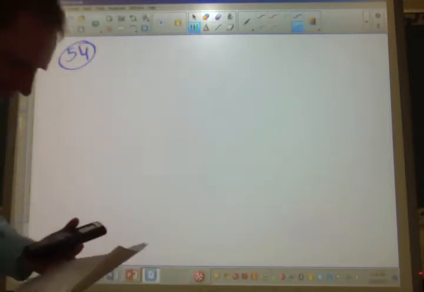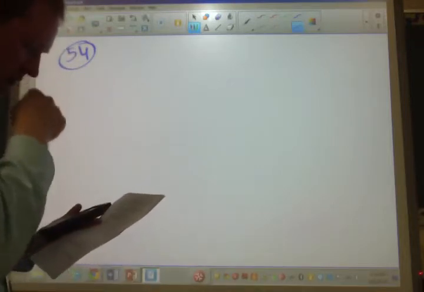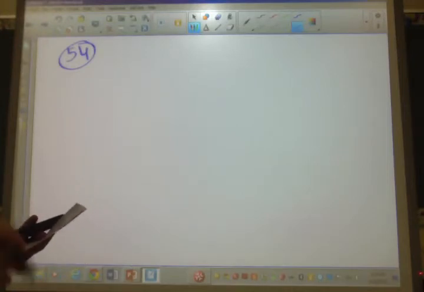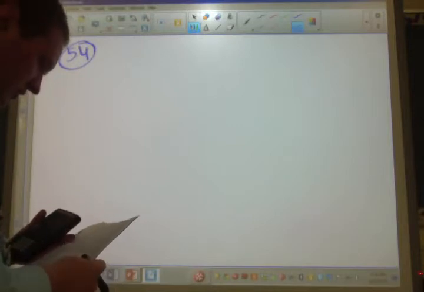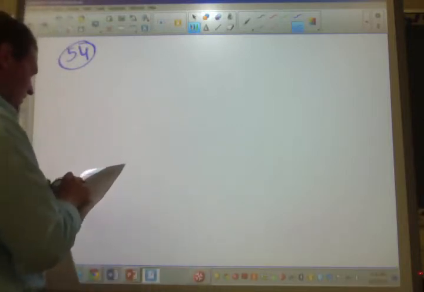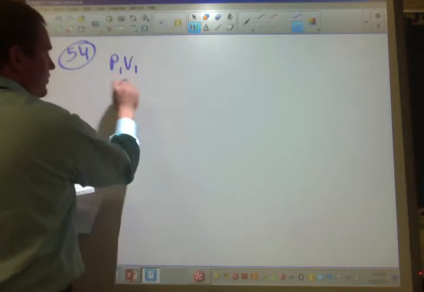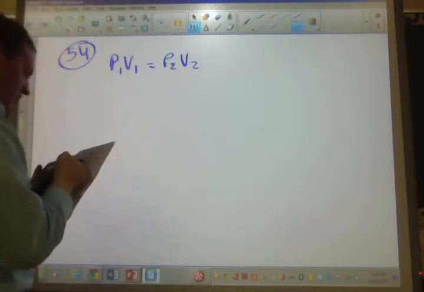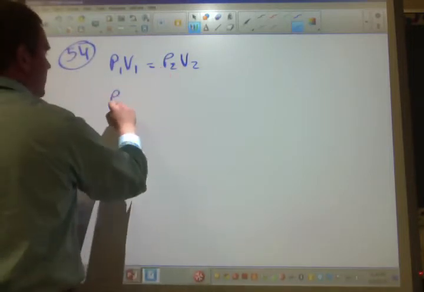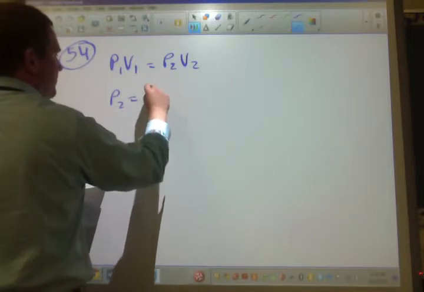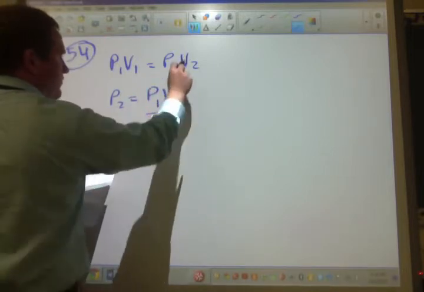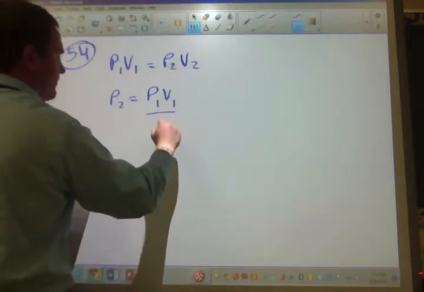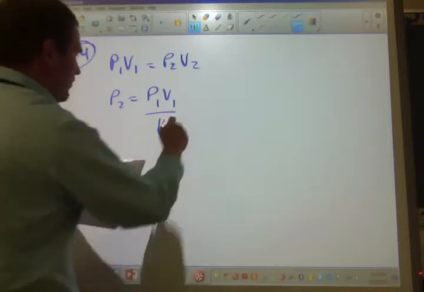Imagine 35 milliliters of gas is contained in a container like the one above. Pressure is 720 torr. At constant temperature, what must the pressure become to reduce the volume down to 16? Okay, so let's see. Assuming constant temperature, so it's going to be P1 V1, T1 is canceled, equals P2 V2. We are solving for what must the pressure become, so that's going to be P2. P2 equals P1 V1 over V2, so I'm going to get V2 by itself over here. There we go.